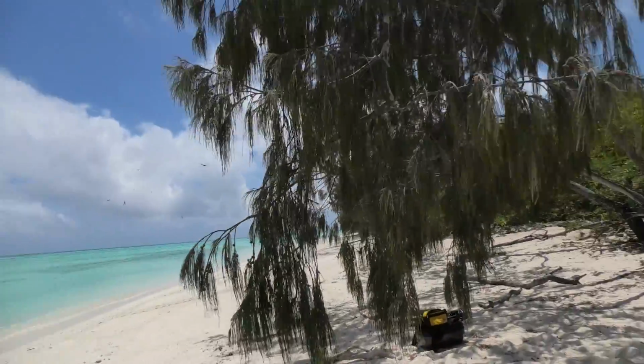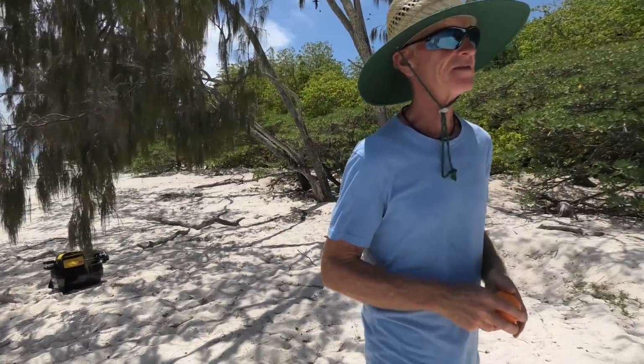Rightio, let's go and see what we can see in under the trees. Go and investigate bird world. Rightio, my love. Shall we go and have a look at bird world? Absolutely.